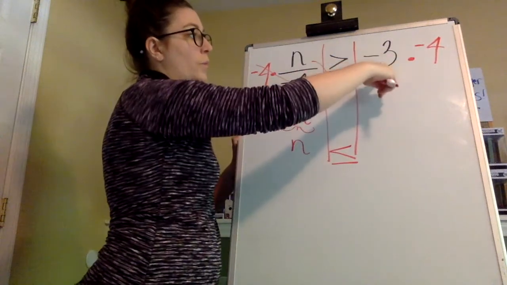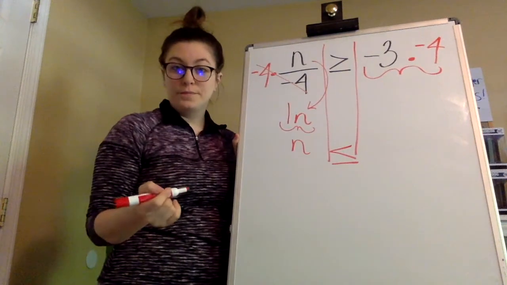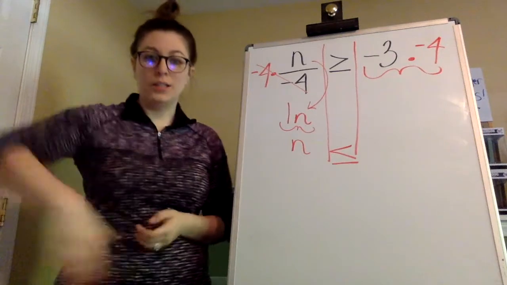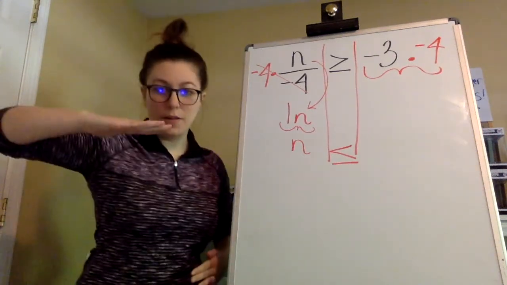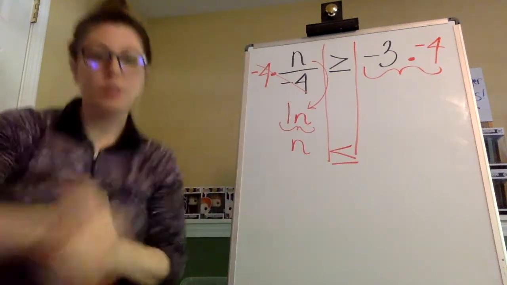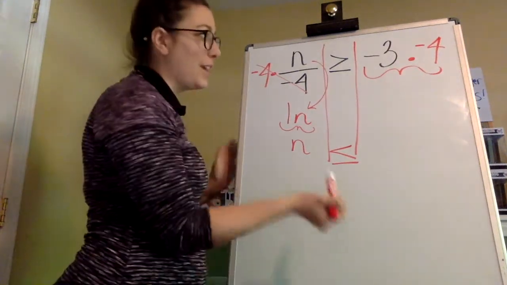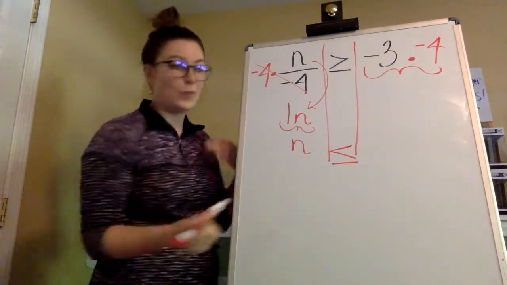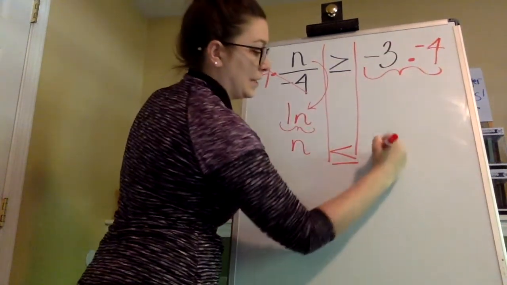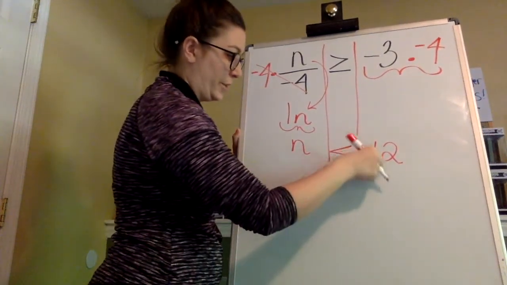Okay, so now we have -3 times -4. Now, I always have told my kids in the past, and I will tell you now, think about a ninja, right? Negative times a negative. It's a positive. You'll never forget that now because I just made a fool of myself on this video. A negative times a negative is a positive, right? So this means -3 times a -4 is a positive 12. Negative ninjas here coming at you.